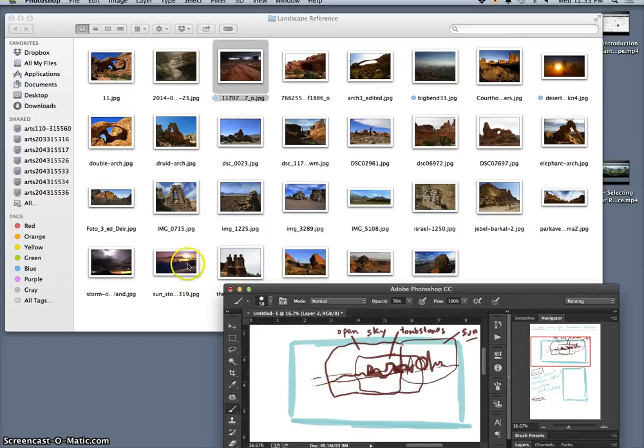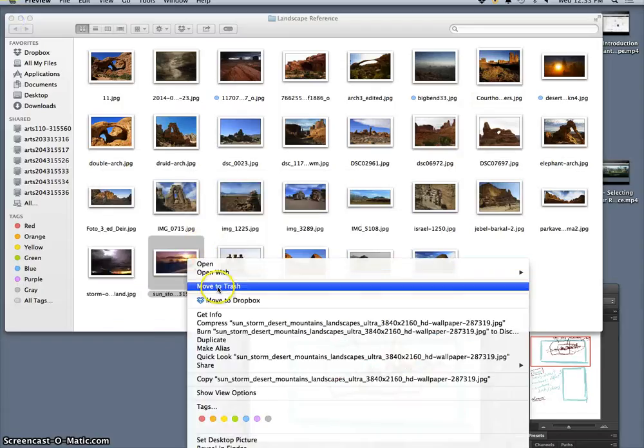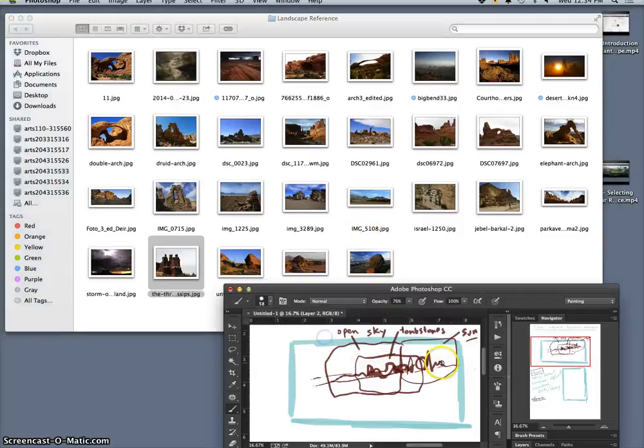I have something there I can't see very well. If I make it bigger, yeah, I'm not going to use that. That looks like Colorado or something. Okay, now I have a compositional problem. I have beautiful texture and atmosphere, but I don't have any foreground or middle ground. So now I need to start thinking about what overlaps with this.